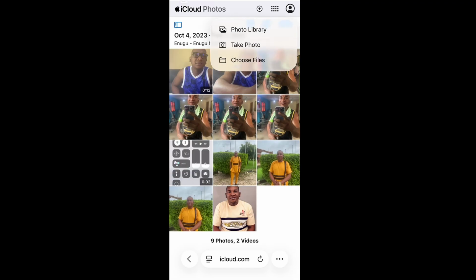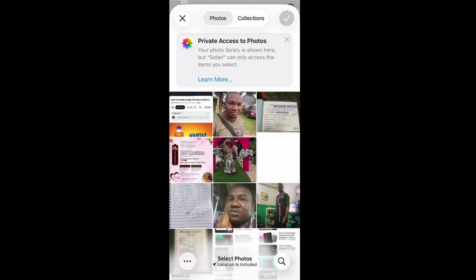Then select where you want to source your photo from. So I want to source mine from Photos Library. So I will select that option. So tap on that option too. Now this opens the library, my Photos app, okay, showing me the photos and the videos I have there. So let me tap on the photo and the video I need in this case. So I'll tap on this first one for it to be selected. Then I will tap on this one for it to be selected too.